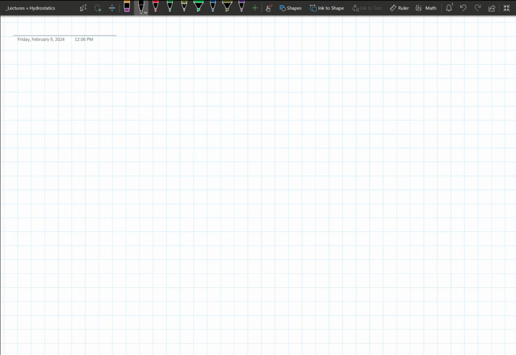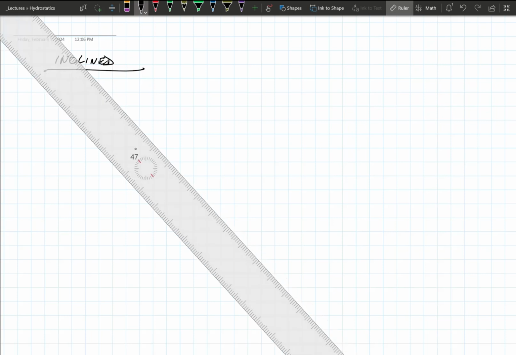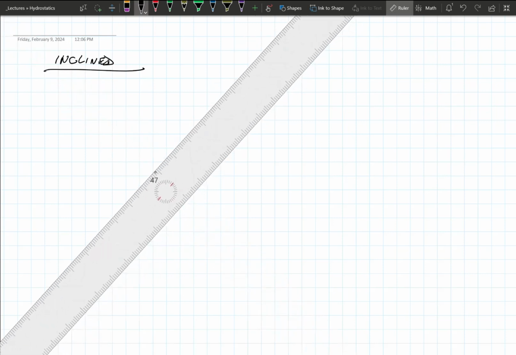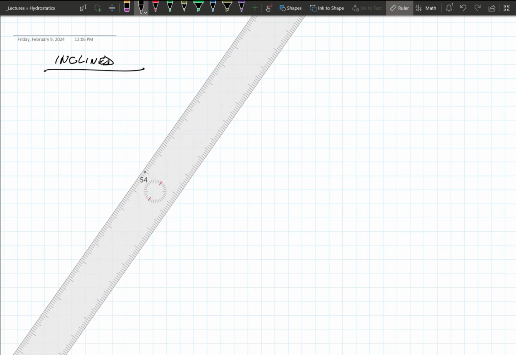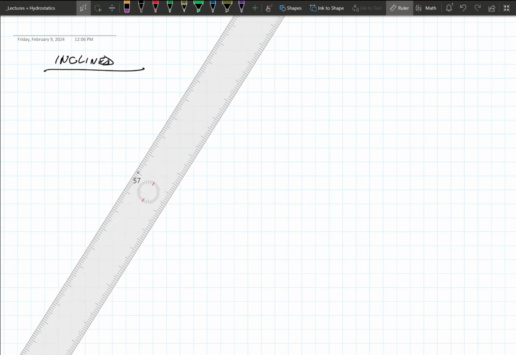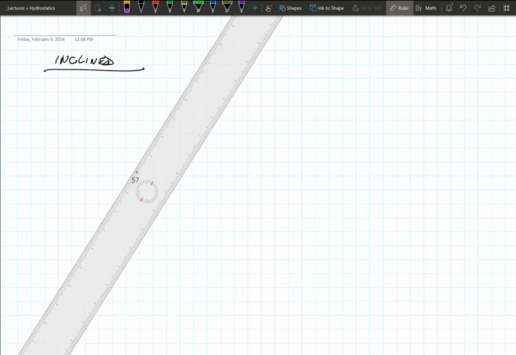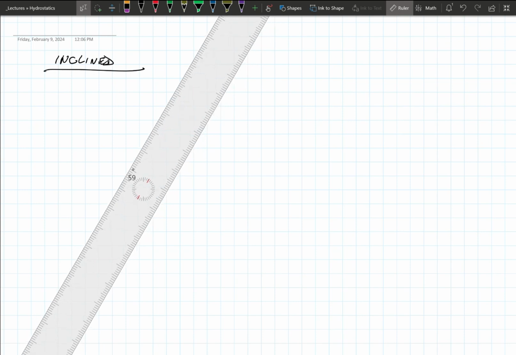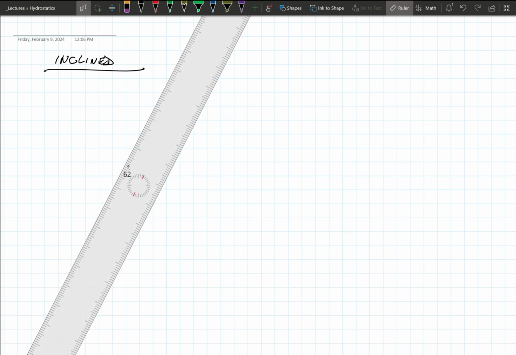In the world of stuff, we're going to do incline next. All right. And of course, it's a submerged surface. Let's get a nice little ruler up here. Do I have an angle on that? 1 to 2. 1 to 2 is what angle? 1 over 2, rise over run, is 0.5. That's, I don't know. Screw it. I'll just draw it, and you guys can have some fun sorting it out.